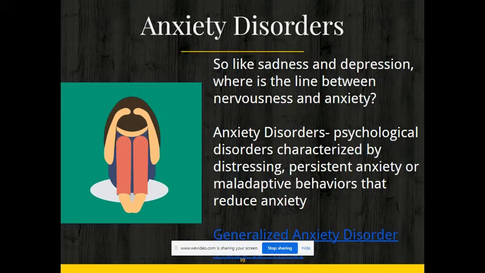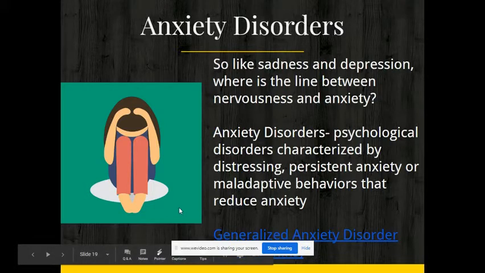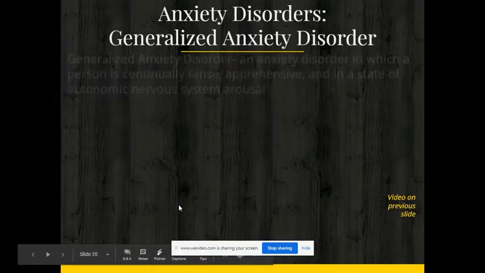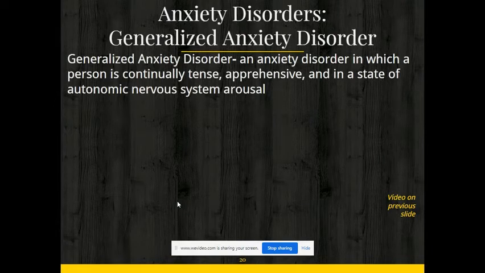And so this would be a behavior in which you hurt yourself. Again, you can think physically, but there's other things you can do that do harm yourself that aren't physically cutting yourself or anything like that. So you got generalized anxiety disorder, an anxiety disorder in which a person is continually tense. Tense, you know what it means.